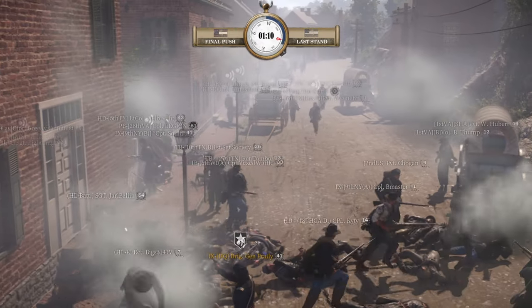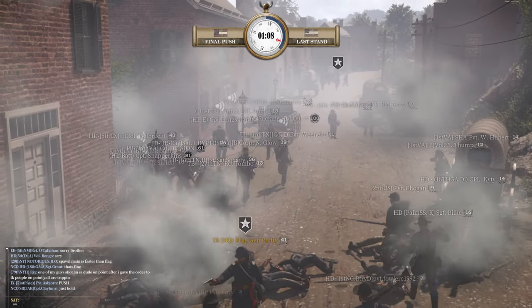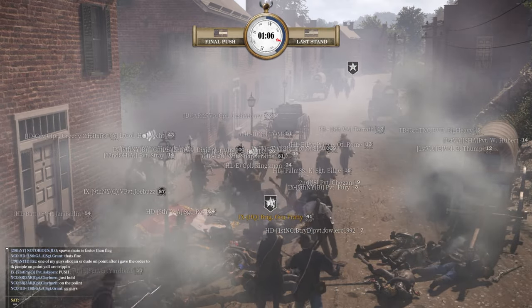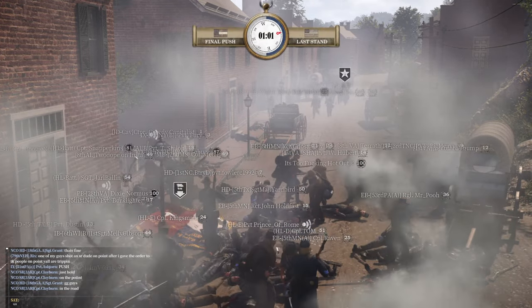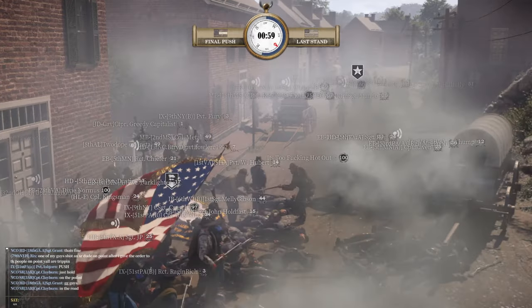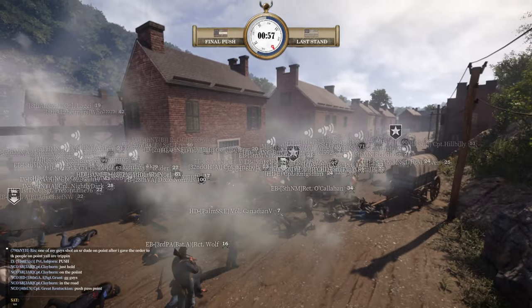Bradley is right. We need to keep him off, which is tough on this map. Push forward. Wipe them. I don't think it's quite enough for them to add the gritty.